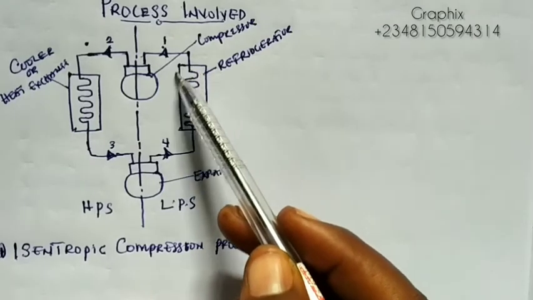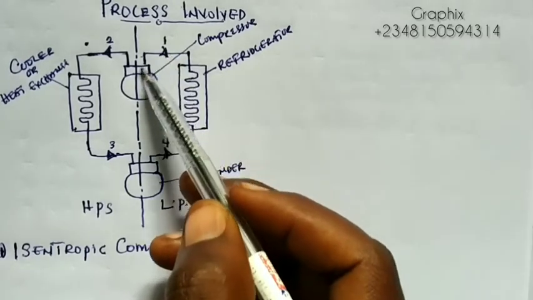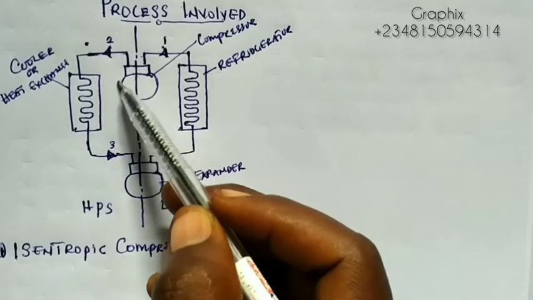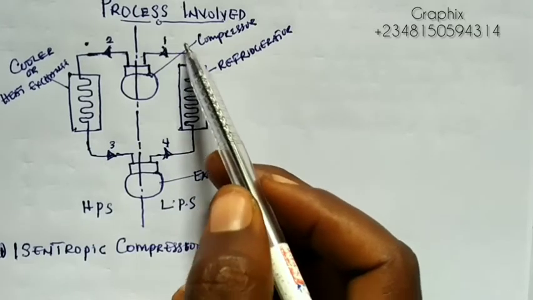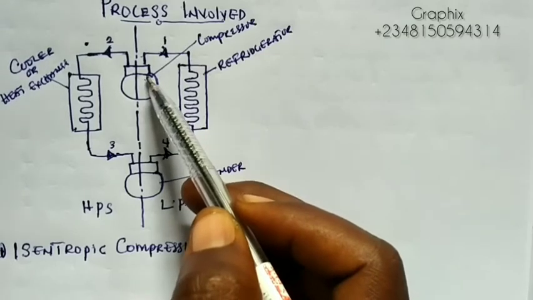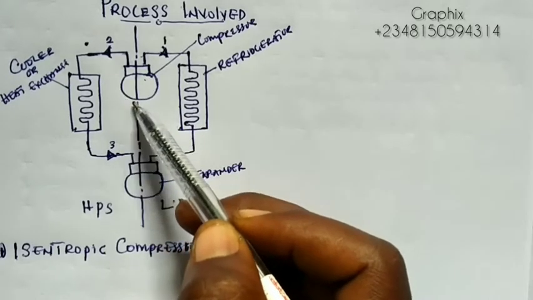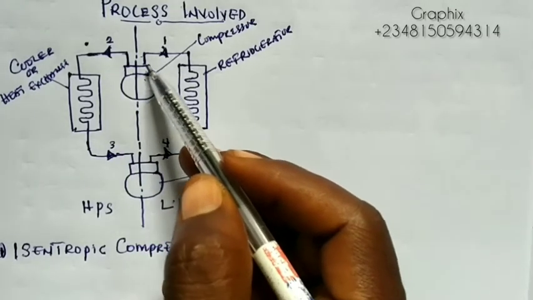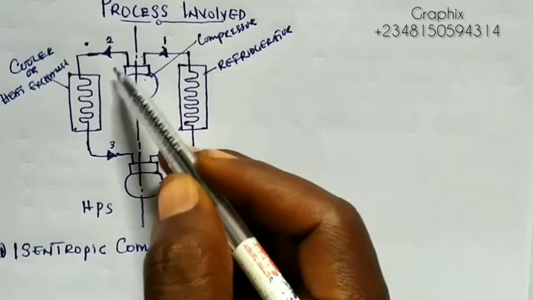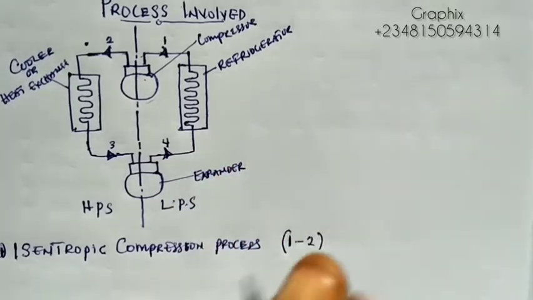Now, the refrigerant, which is the air, is moving into the compressor. At the entry of the compressor, which is state 1, the cooled air is moving into the compressor. When the cooled air gets into the compressor, it compresses the air isentropically, thereby increasing the temperature and also the pressure of the air without the help of heat input or heat output. This is what they mean here. Let's show this in our PV and TS diagram.